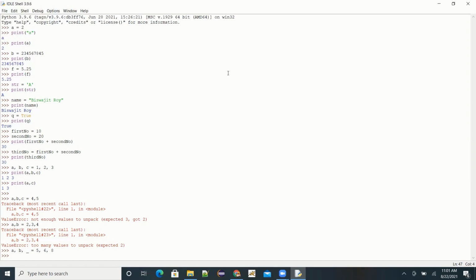So how is this working? We are avoiding the error by assigning remaining values to an equal number of arbitrary variables.